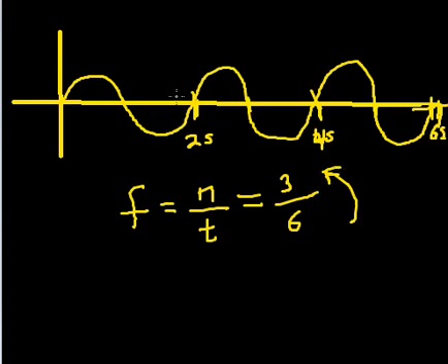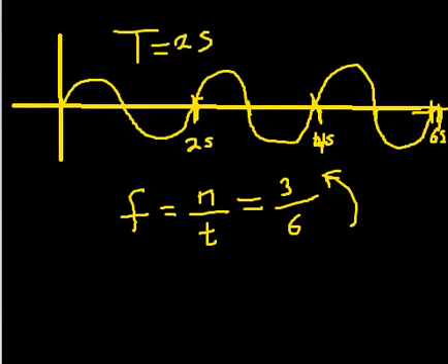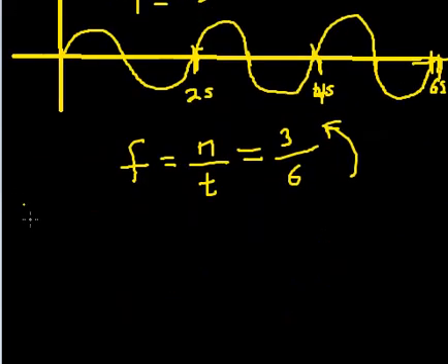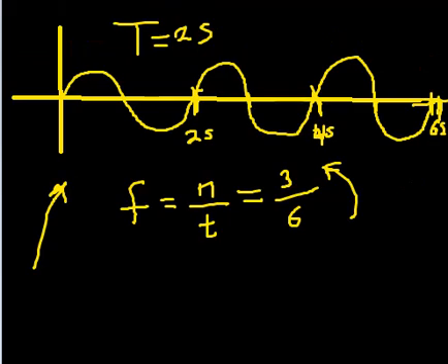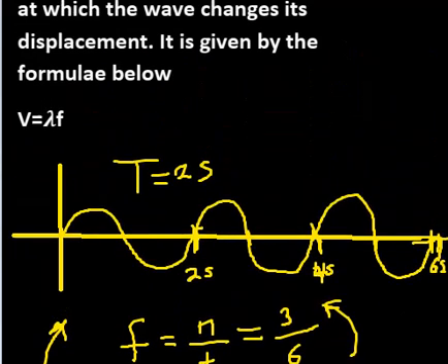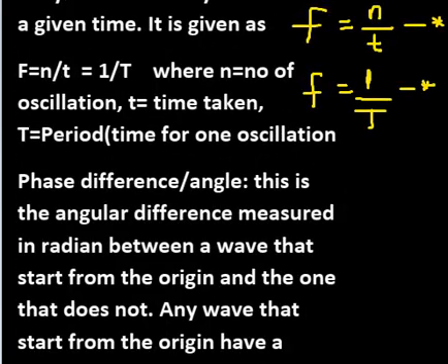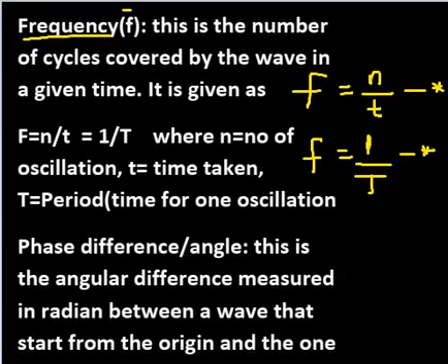From this particular graph, we can also conclude that the period of this wave is 2 seconds. Of course, capital T, that is 2 seconds. As you can see here, the time it takes for this wave to complete 1 oscillation is 2 seconds. So please take note. These terms are really very important. In fact, if you understand this basic concept, you will not find it very difficult with any question that has to do with waves. So these are the basic concepts you need to understand. So let's proceed. That is the period and the frequency of a wave.